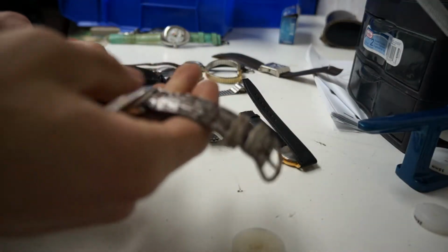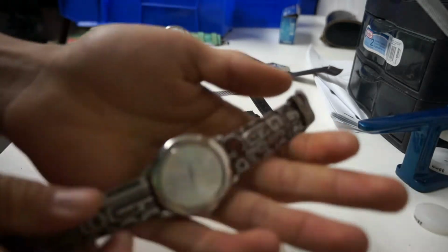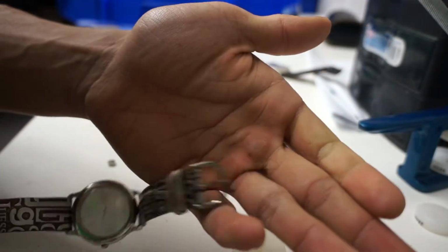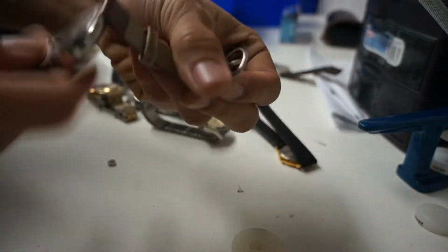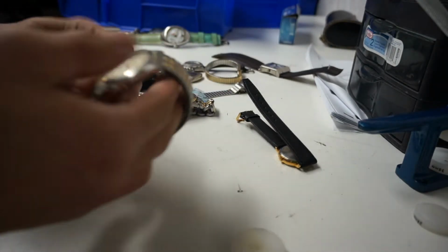There you go. New battery in that one. Actually a plastic crystal on there. Huh, didn't know that. No clue on the market for these Guess watches. They're pretty cool. We have a bunch of them. We'll see. I'm sure they vary. This one says 1995 on the bottom, so not super old, not super new.